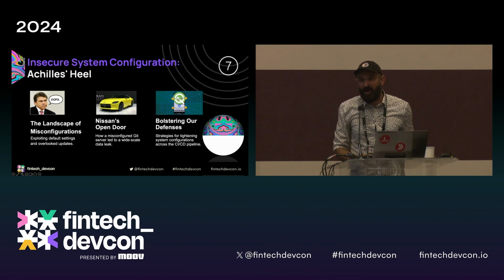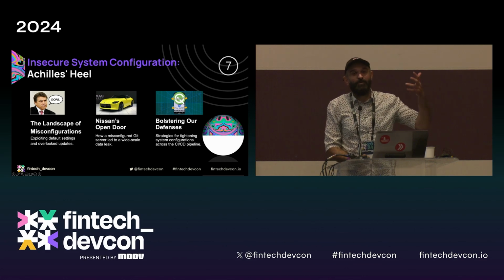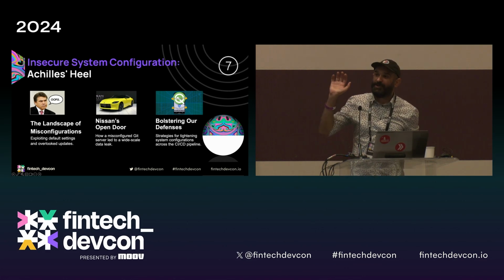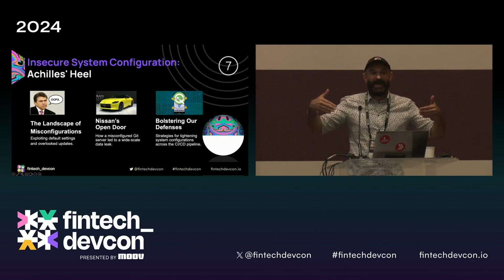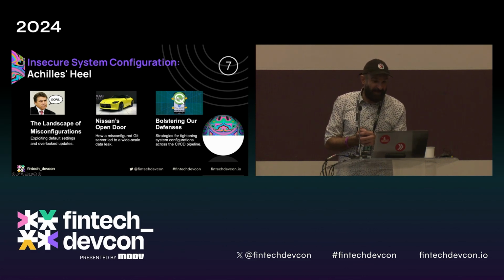Your Git server should not be accessible via public IP address, right? It should be an internal service, and then if you want to expose it to people, you should have a VPN or another way for your users to get to it. They just rolled out a Git server, public IP address, default config. I don't even have to tell you any more than that. I think you kind of get the idea. But they just left that as an open door, and this incident really illustrates how a single misconfiguration can expose the core IP of a company, right?